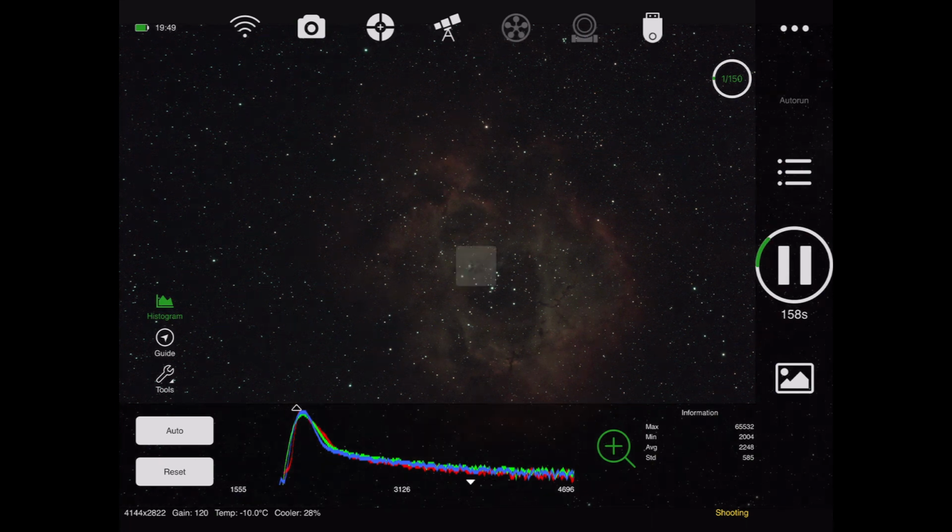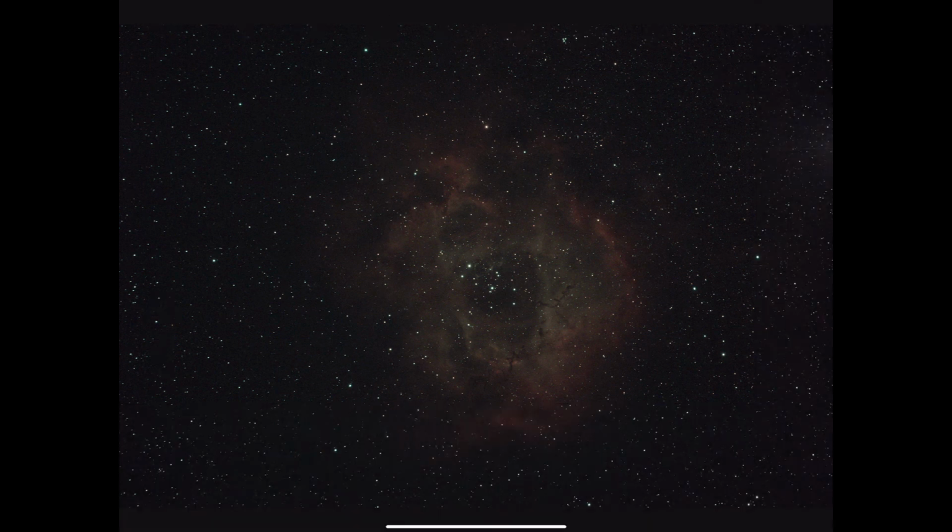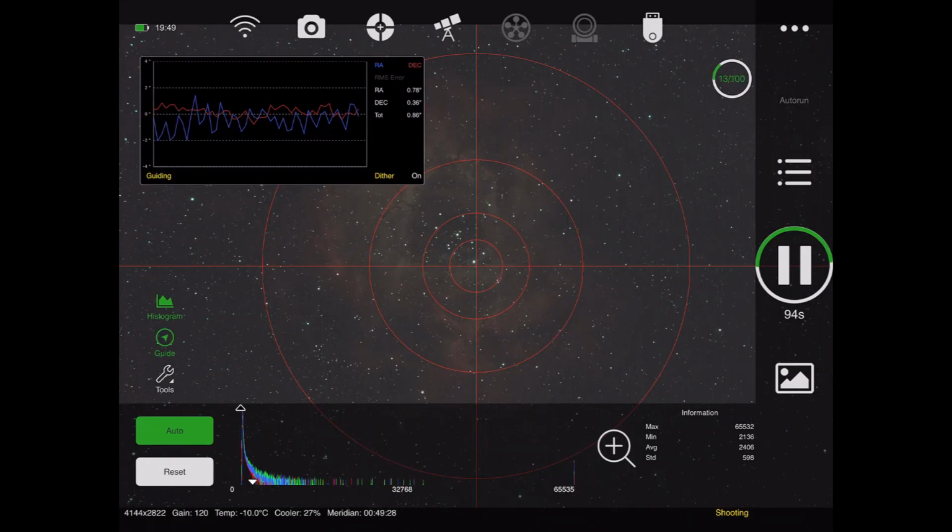So it's very similar to how I used it on the preview page, just playing around with those arrows to get it as strong. So there it is. So very happy with that. So you can then continue through the night to let the ASI run and continue on. So here's one a bit later that I did, or the earlier I should say, and you can see guiding is pretty good there as well.